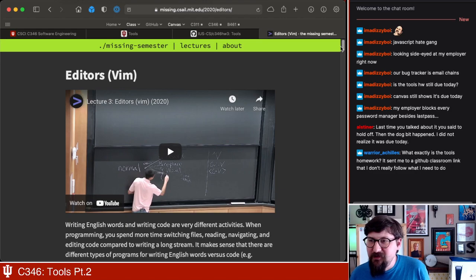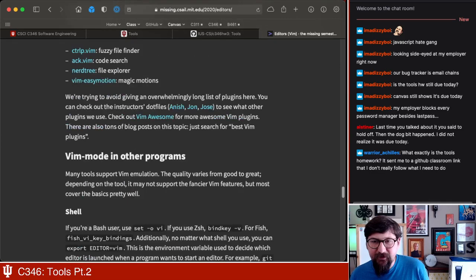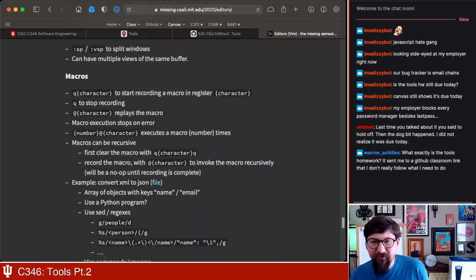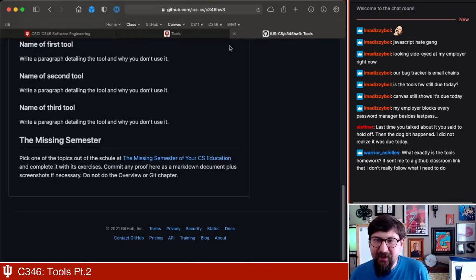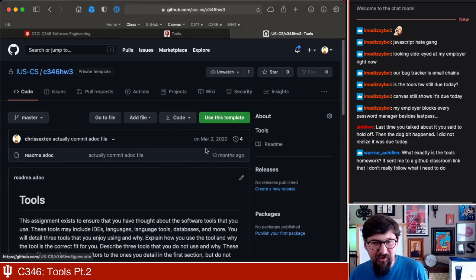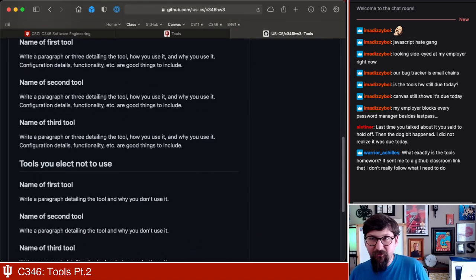They have a little lecture that you can watch, but then down here, if I scroll down, exercises. I want you to do some proof that you've done the exercises, or a reasonable amount of them. All right? Does that make sense? So you'll commit images. You can just add images or markdown files to this repository that you clone, your copy of this repository that you get when you press the accept button. When you commit and push to it, that is submitting the assignment.